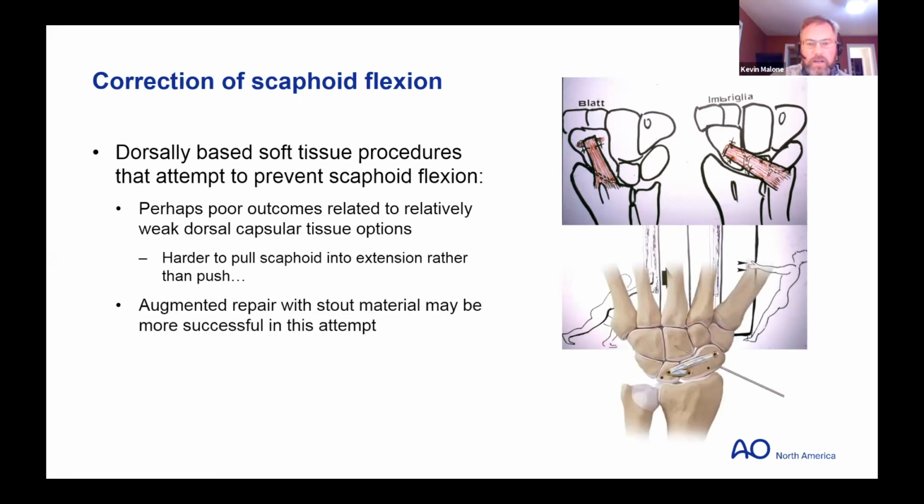Now you see these marketed techniques using an augmented repair with a very stout material that may be more successful in pulling the scaphoid up into flexion. But there's some concern even with these techniques described here with the size of the holes that need to be drilled in the proximal scaphoid and the lunate. There was a question by a participant during the last talk about AVN of the lunate from all the K-wires in there. And if you're going to put these 3 or 3.5 millimeter drill holes in the scaphoid or in the lunate, that certainly could cause problems, fracture, and perhaps even AVN.